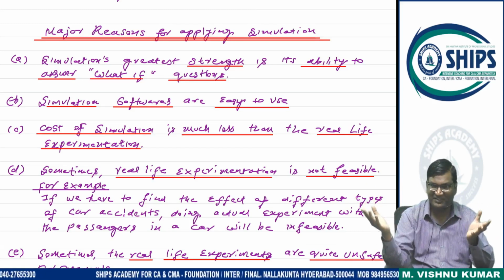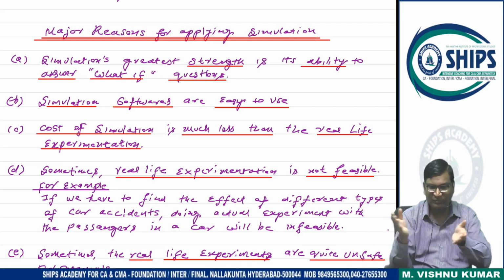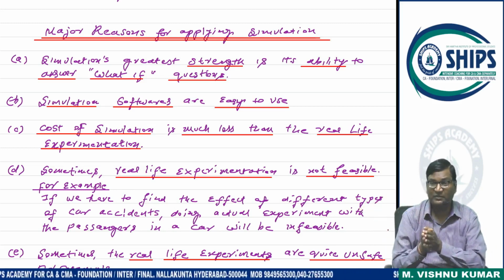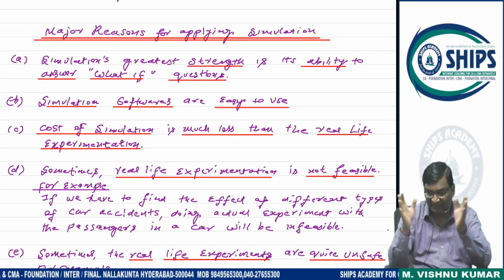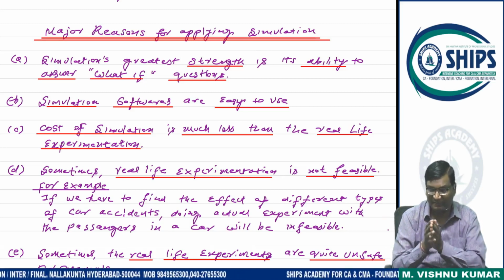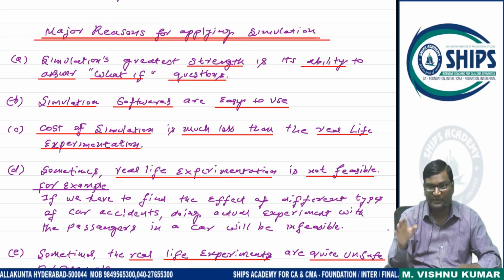If they decide after construction, it will be very costly. Again they have to remove. The cost of removal and shifting will be very difficult. So before doing all this in real, they will experiment through a model. So simulation is the best mathematical technique to do this experimentation. Okay.